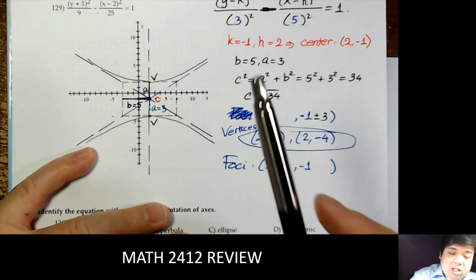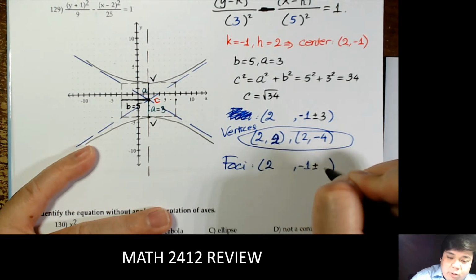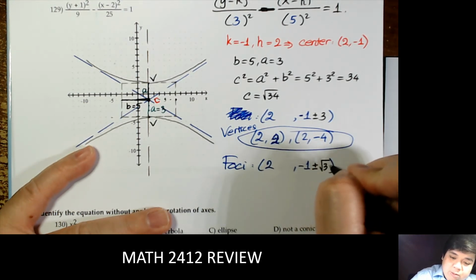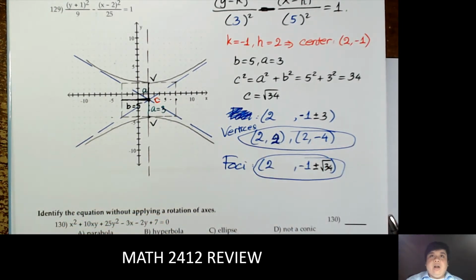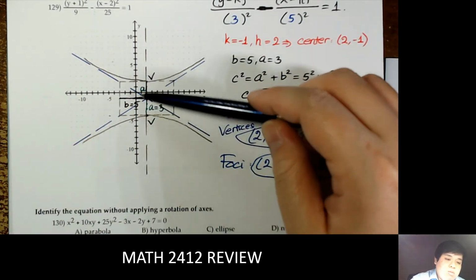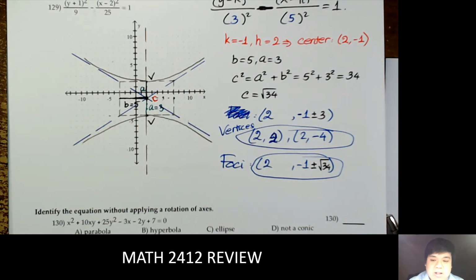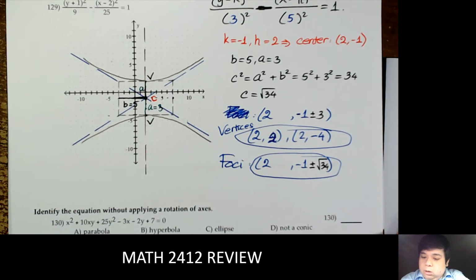We found out that c is square root of 34, which is the distance from the center to a focus. So that is the coordinate of the 2 foci. Again, if we go up and down, we just add to the y component. If we go left and right, we add to the x component to have the vertices and the foci. And asymptotes, rise over run, give us the slope, and so all of that. Do the next 2 together.